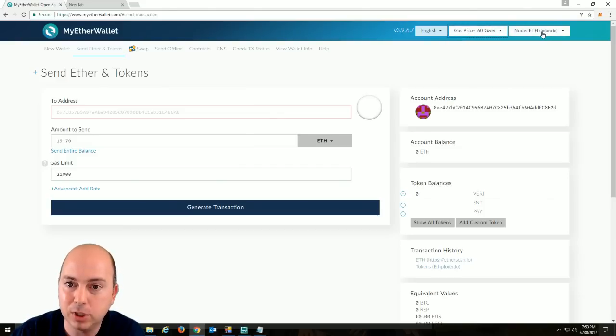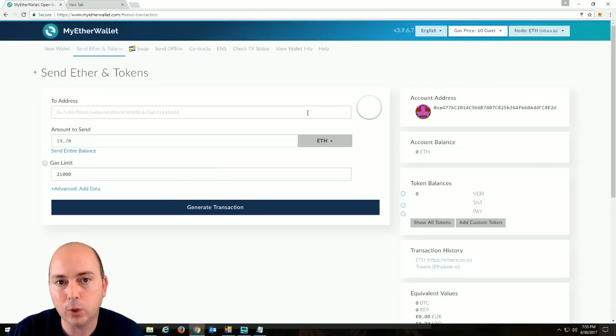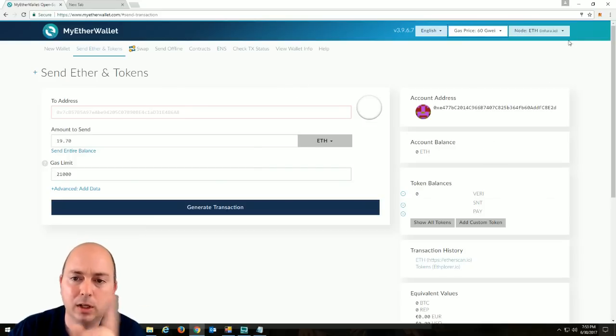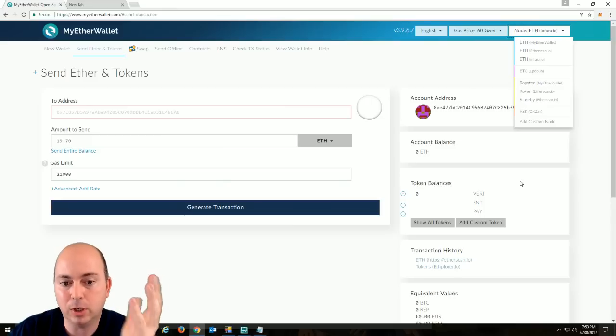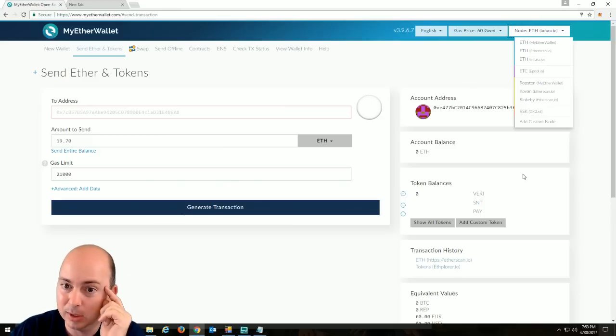Boom. Double check here, right? Now keep in mind, if you happen to have sent your Ethereum over to here from your wallet, Gemini account, whatever, and you did what I did earlier, and your Ethereum is just not showing up, go up here to the node, and we're on the third one, remember? Try the second one and see if it pops up. If your balance all of a sudden shows up, okay, great. That tells me that this third one has an issue. I don't want to use that one right now. So that's a way of figuring out why isn't my stuff showing up.